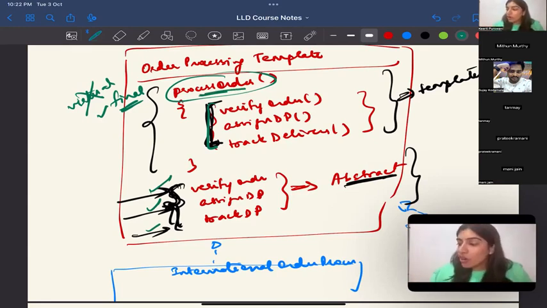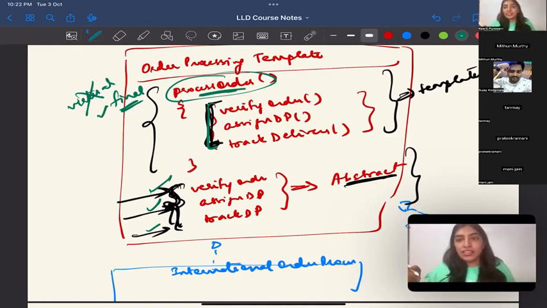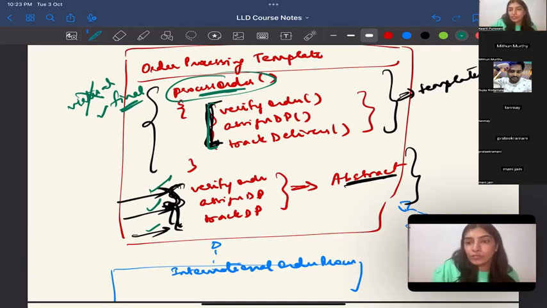So process order will always run in its base class, right? Doesn't it make sense? And this is what we are calling template.